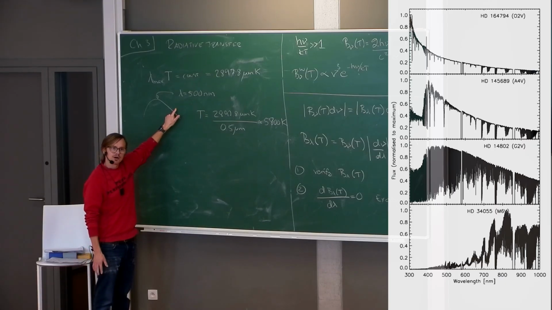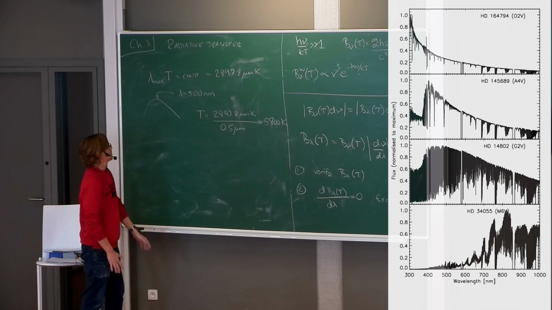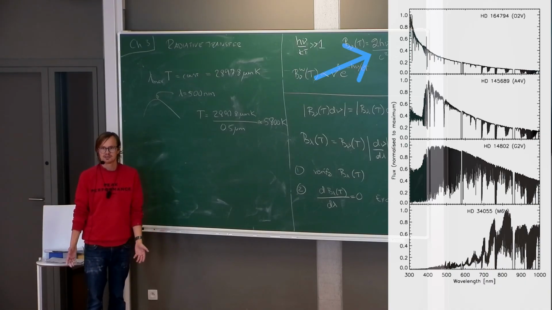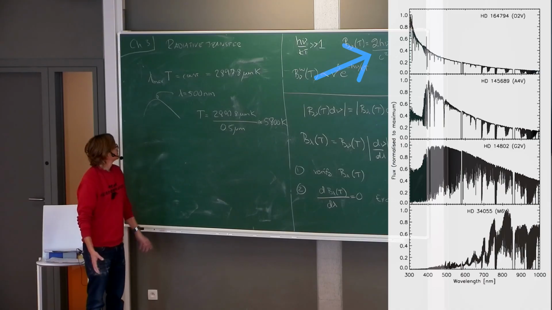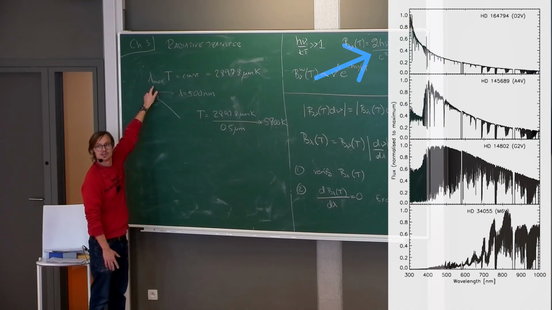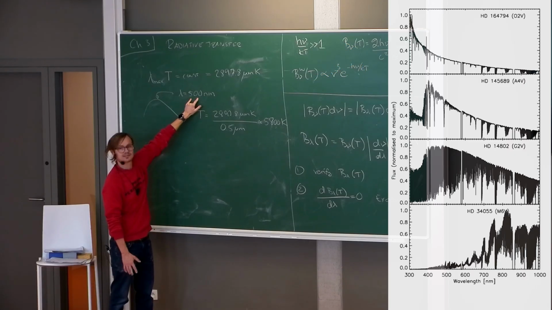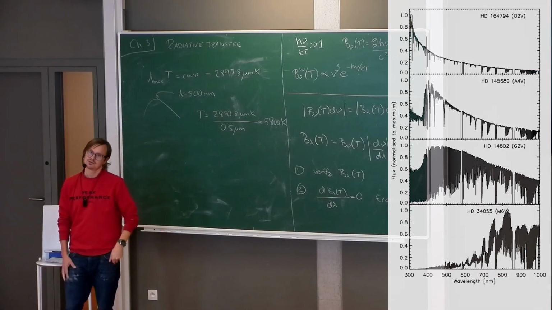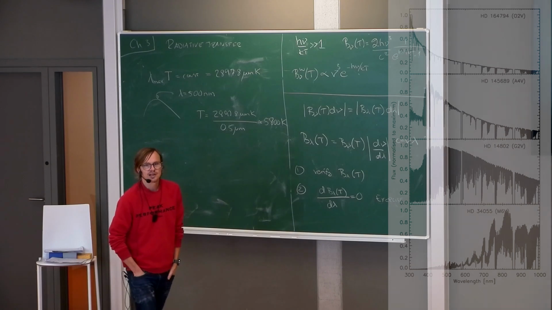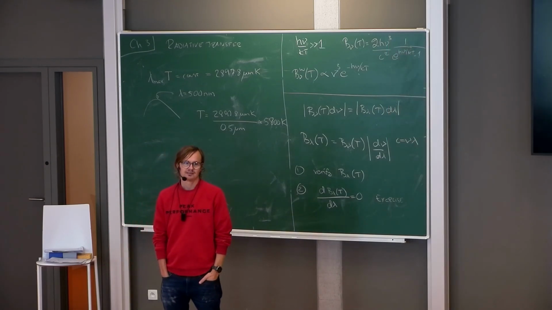You can just get the first guess of its temperature by just applying this. So for example, if a star is much hotter than the sun on the surface, say 4 times hotter, then the peak wavelength will be roughly 4 times lower. So instead of at 500 nanometers, it's going to be at around 100 to 150 nanometers. Now, why is this important? Well, then we have actually gone to a different waveband. Then we're in the ultraviolet.